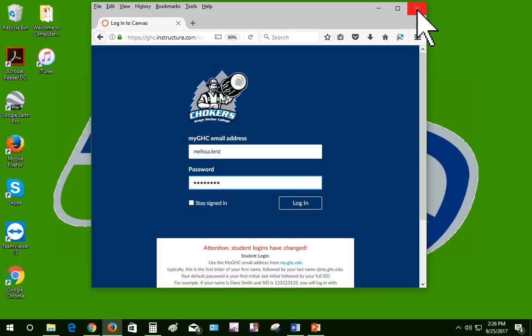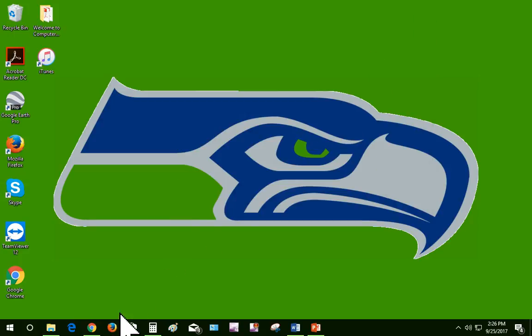So if we click the X, it's going to close the window, take it out of memory, put it back on the hard drive, and I'm no longer going to have the little white bar underneath the icon on the desktop. So I'm going to go ahead and do that. So I'm going to close. So here you can see that Firefox is currently closed. Now I have other programs that are open. Okay, I'm going to go ahead and open up Firefox again.